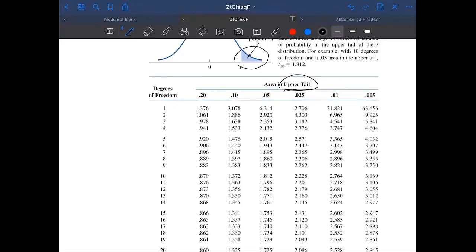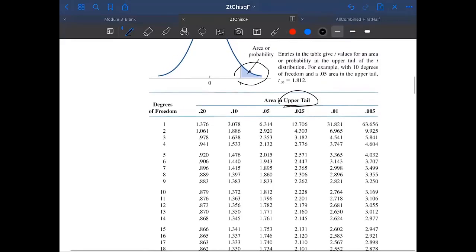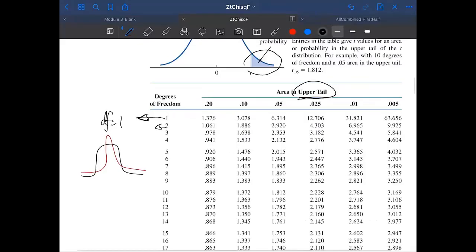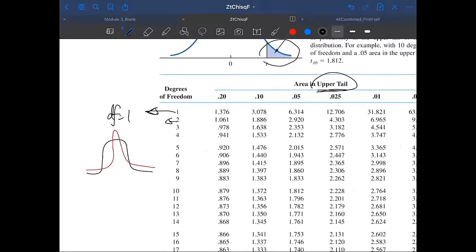For example, for each degrees of freedom, I'm talking about the first one, degrees of freedom equals 1, you're going to have one bell curve. And for the next one, you're going to have a second, different bell curve, and the second bell curve is going to be narrower. So I'd like to do a better job this time by drawing. This one is degrees of freedom equals 1.